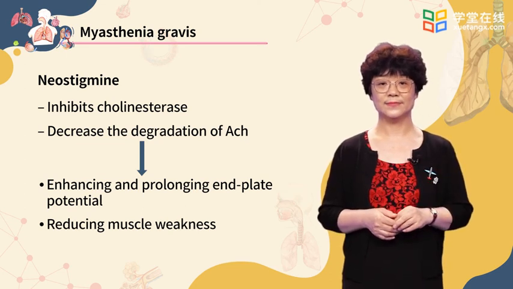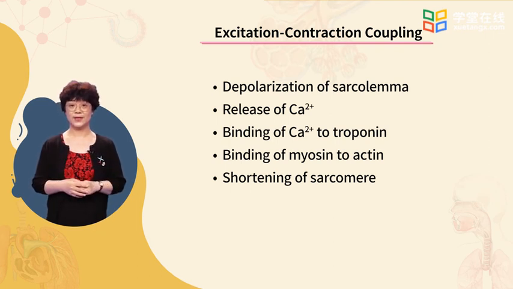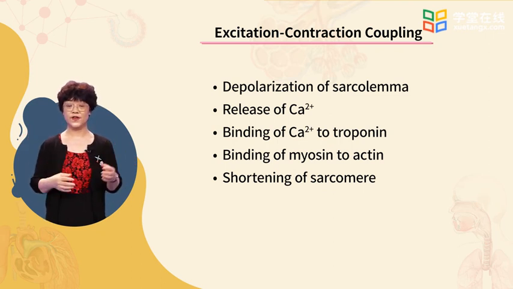Lee. In summary, the action potential in skeletal muscle is carried to the cell interior by the T-tubules. The depolarization of T-tubules releases calcium ions from the terminal cisternae of the nearby sarcoplasmic reticulum. Calcium ion binds to troponin C on the thin filament, causing a conformational change. Actin binds to myosin, cross-bridge cycling begins, producing contraction.